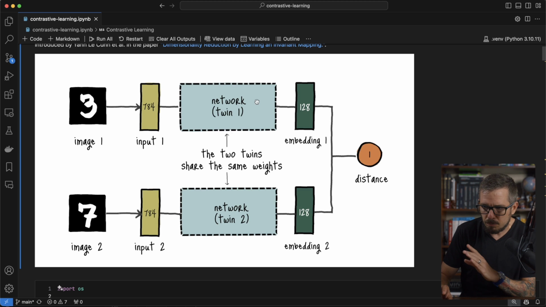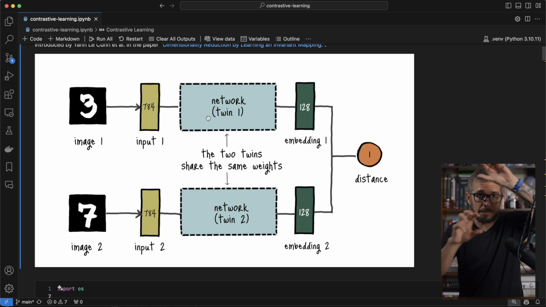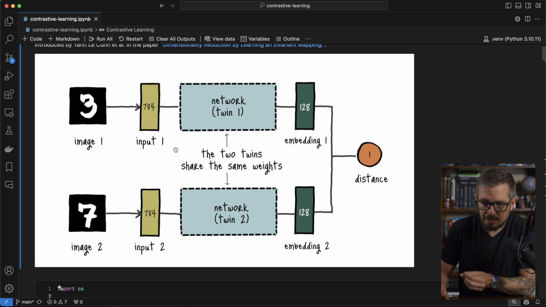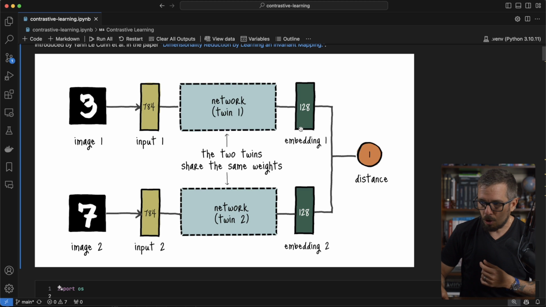And again, I'm just displaying here the body, and you can see that I'm using dotted lines, and I have a node that says the 2 twins. I'm calling them twins because it's a Siamese network. So obviously with 2 inputs, there are 2 twins. These 2 twins will share the same weights. So basically what that means is that for representation purposes, I drew them separate, so it makes sense. But in real life, these 2 inputs will be connecting to a single network, a single twin here. And the outputs are going to be the embeddings of the 2 inputs that I pass.